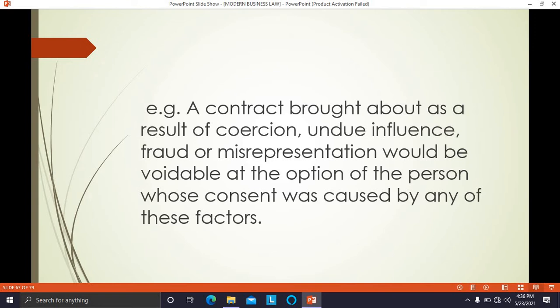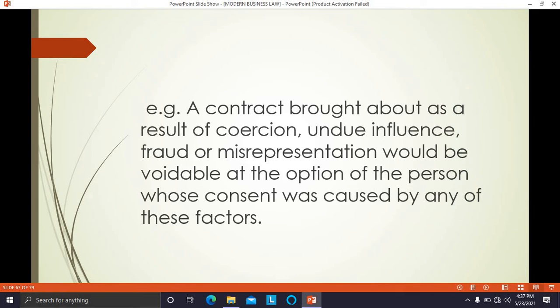So that contract will be enforceable at the option of one or more parties, but not at the option of the other or others. This contract will not be enforceable at the option of A, who is the party who used force on B, but it will be enforceable at B's option. So B will have two options. If he wants to enforce that contract, do whatever he has decided to do under the contract, or sell his property for 5,000 rupees to A, he can do so.